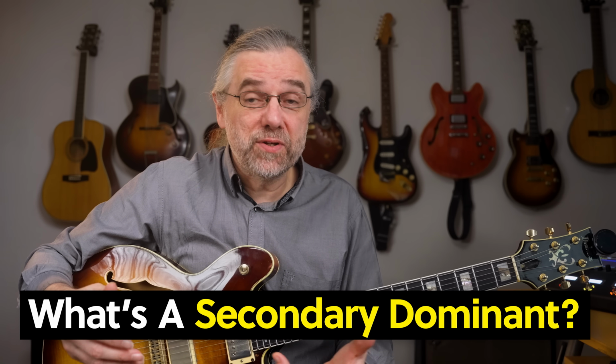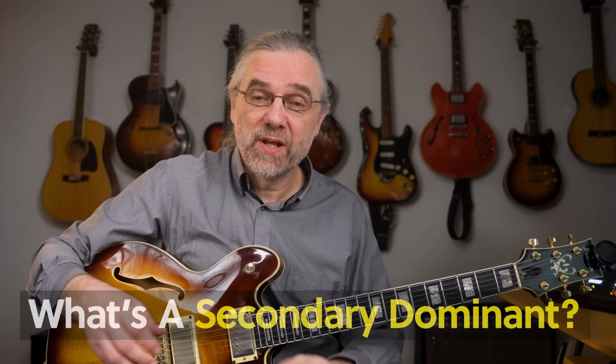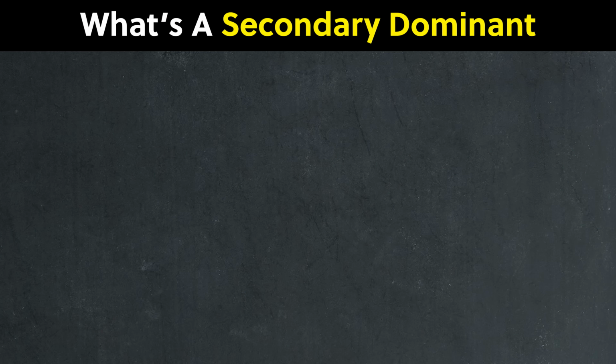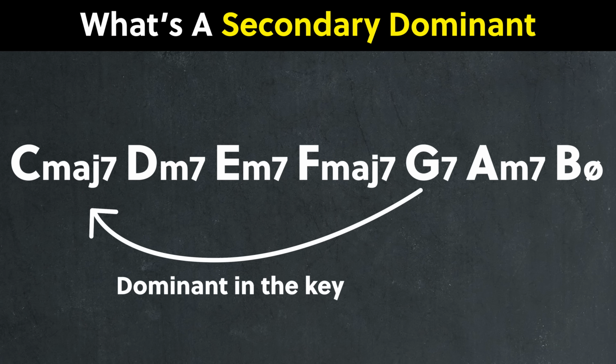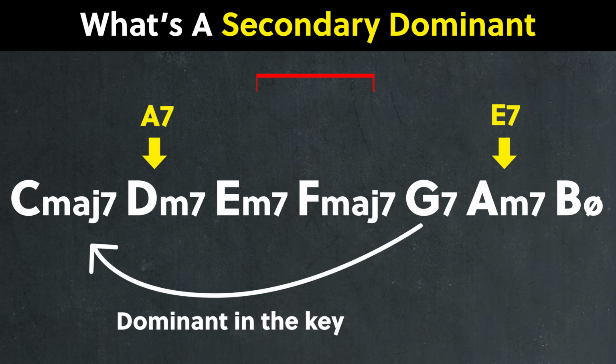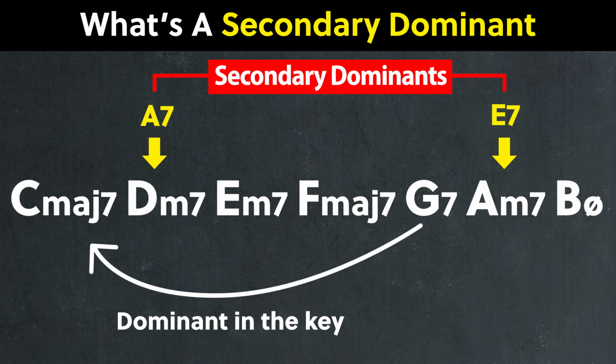Here's why. They're secondary dominants. A secondary dominant is just a dominant chord that points to a chord other than the one chord. In other words, it's an extra 5 chord that helps you get to another chord in the key, like A minor 7 or D minor 7 in Fly Me to the Moon. So even though that dominant chord isn't in our C major chord family, it isn't random at all. It's pushing the song forward.